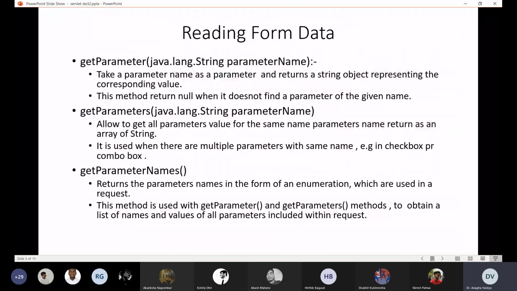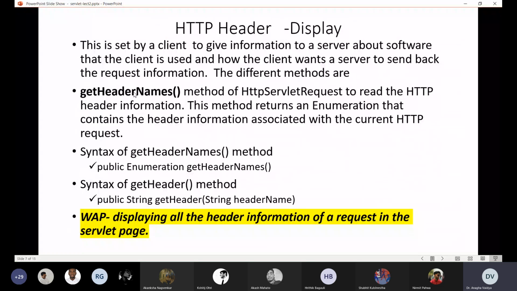So for that process what we are supposed to do? We are for reading the data using get header name नाम का functions रहता है. By using the get header name we will display all the header informations of a requested servlet, right? That 4 program आज हमको करना है. Agree? Step by step. If you want, shall I show you or you will try it out first step by step?